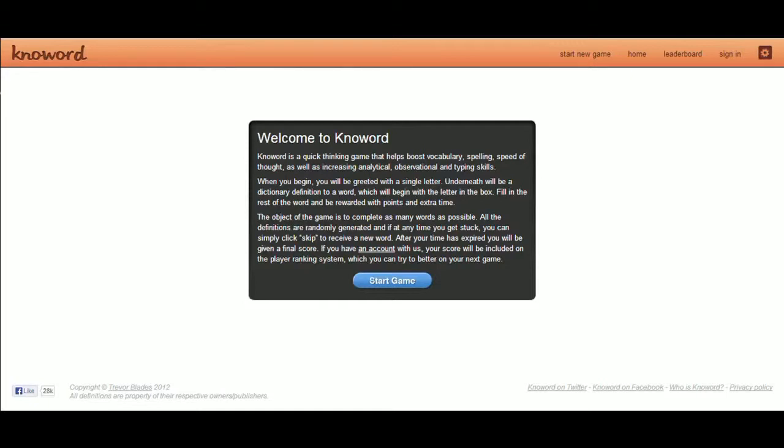Anyway, I still don't know where Knoword popped out, but looking at this web page, it says Knoword is a quick thinking game that helps boost vocabulary, spelling, speed of thought, as well as increasing analytical, observational, and typing skills. When you begin, you will be greeted with a single letter. Underneath will be a dictionary definition to a word, which will begin with the letter in the box. Fill in the rest of the word, and be rewarded with points and extra time. What? I didn't know they give extra time. They do. That's how you keep playing on. This shows how much I haven't read the instructions.